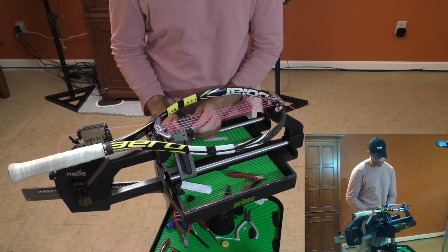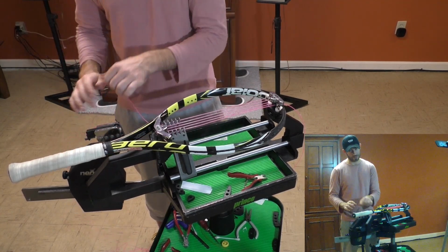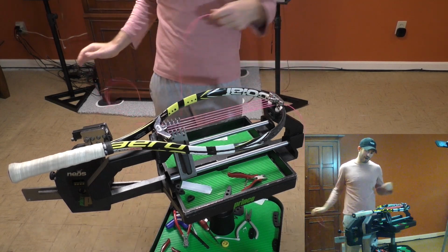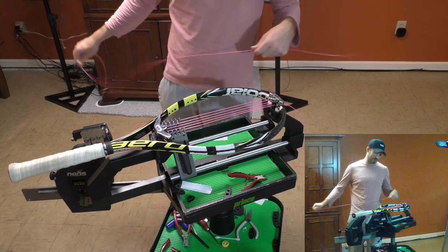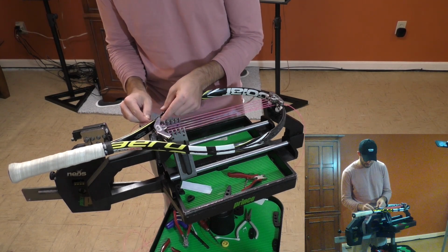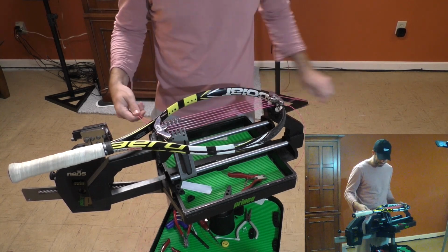All right, so we're gonna pull tension. And again, if this was a client's racket, I wouldn't go that far ahead. I'd probably be switching sooner. But for me, I really don't care. On my own racket, I know that's horrible to say, but I just don't really care that much. If this racket snaps in half today, I'm not gonna lose any sleep over it. This is at this point just the racket that I'm using for these videos.